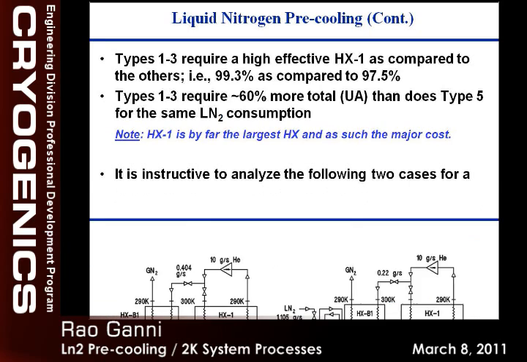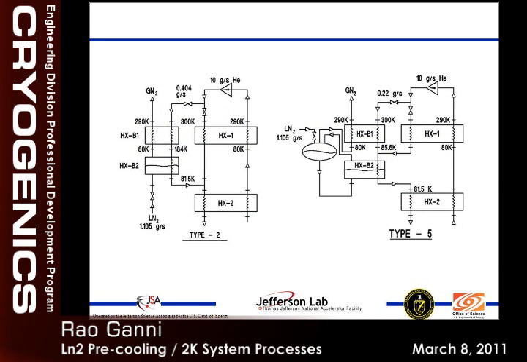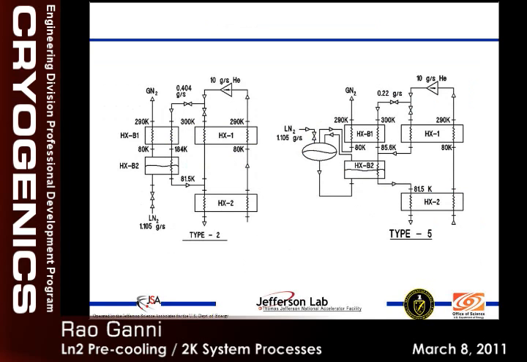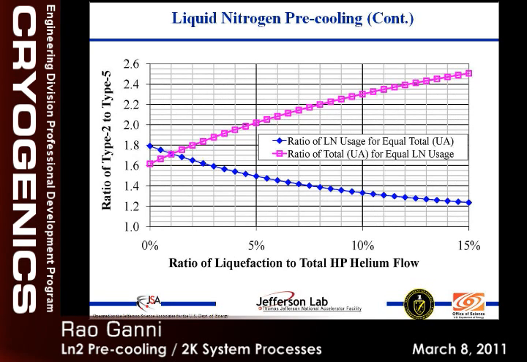So let's compare, in a simplified way, type 2 and type 5. Let's say we use the same amount of surface area, and we have a slipstream going from the nitrogen heat exchanger, with the fluid going through this pass varying from say 0 to 15%. If you use the same surface area in both types, type 2 and type 5, our nitrogen consumption in type 5 will reduce for the same amount of area. Or, to put it the other way, if you fix the surface area, the nitrogen usage will increase between the two types.